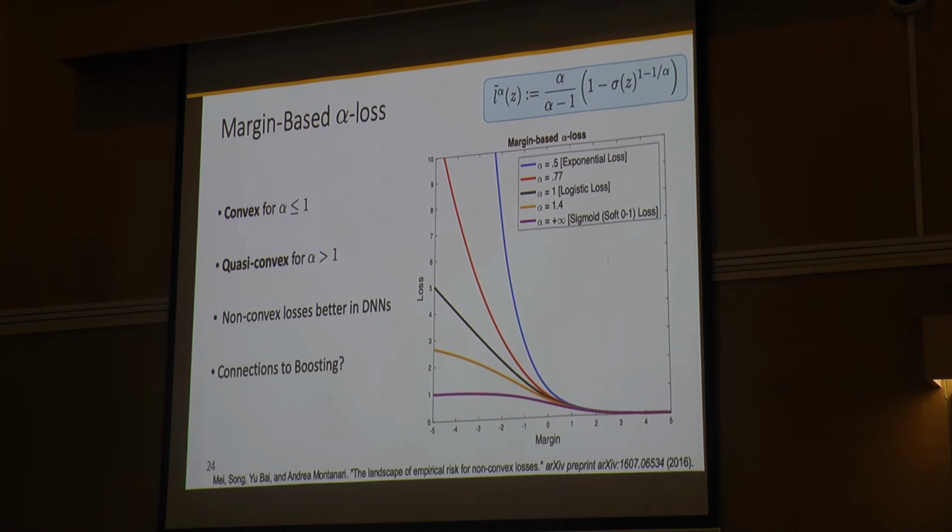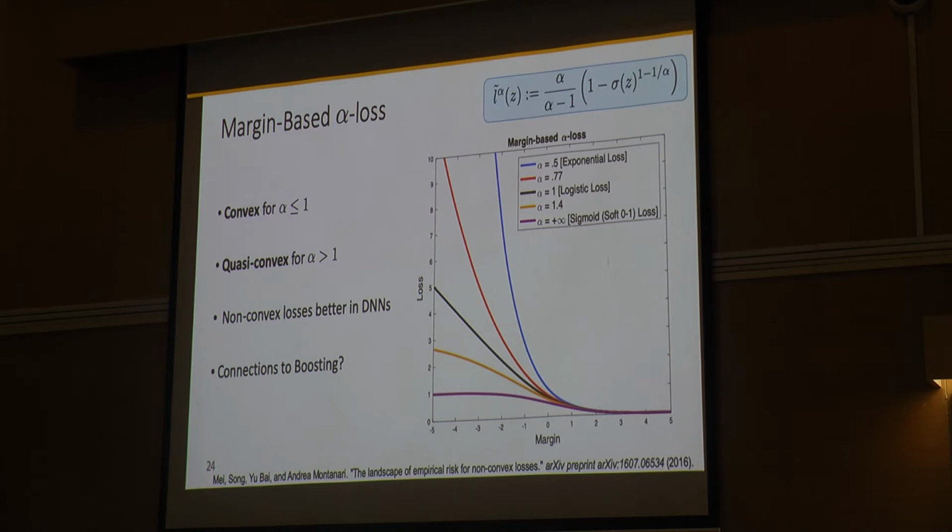Okay, so here's something I want you to pay a little bit of attention to. You have margin on the x-axis, and you have the loss behavior on the y-axis, right? So for alpha equals infinity, you get as close to the 0, 1 loss. You get the soft 0, 1 loss. You get the sigmoid that behaves in the following way. In the limit you go to 0, you get very little penalty for making the right decision, right, which is as it should be, and the penalty tapers off to 1 for making a wrong decision. Okay?